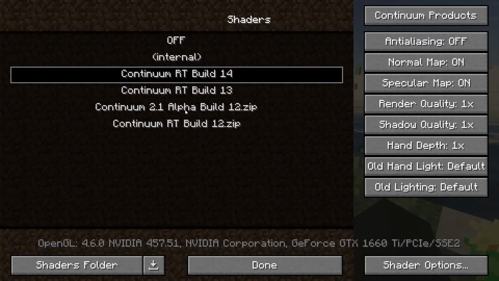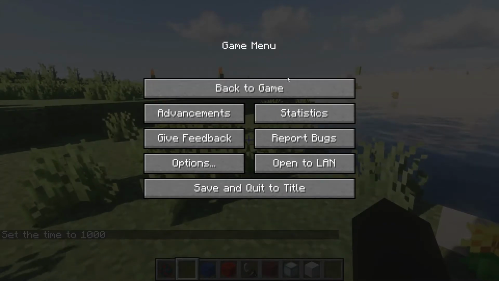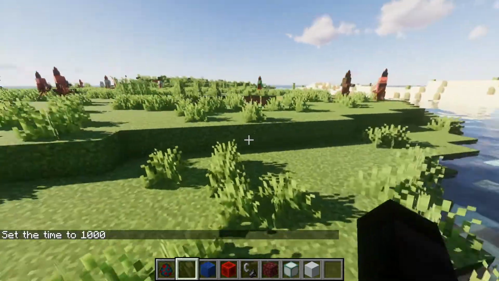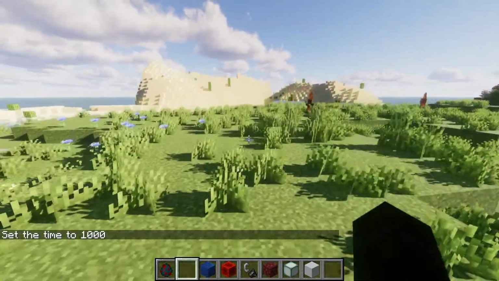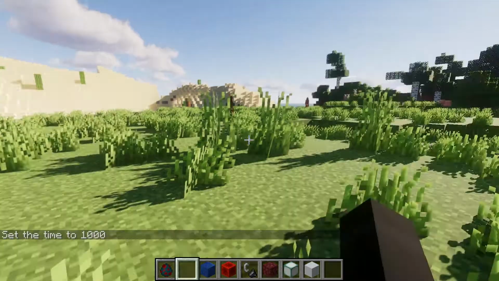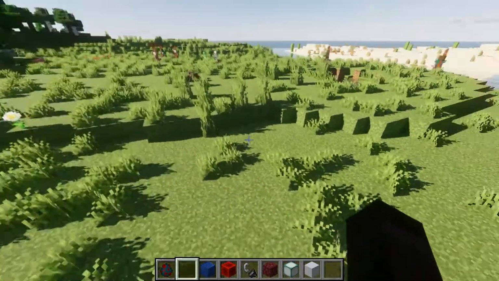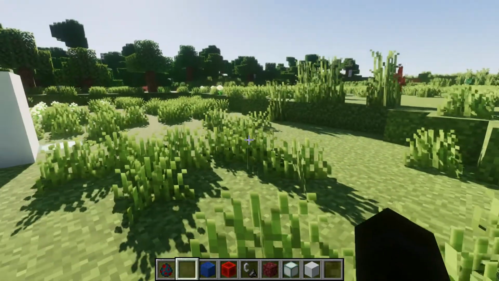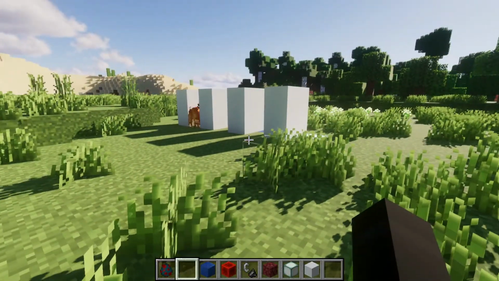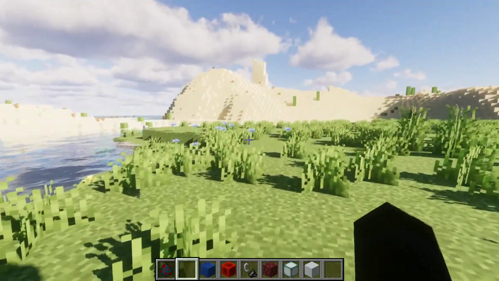Now, Continuum RT is in its early alpha stages, which means it has a lot of work to do. People have to improve on it. It is a very early version. Whereas Continuum 2.1, which is this one, is in its late alpha, which means it is almost developed.